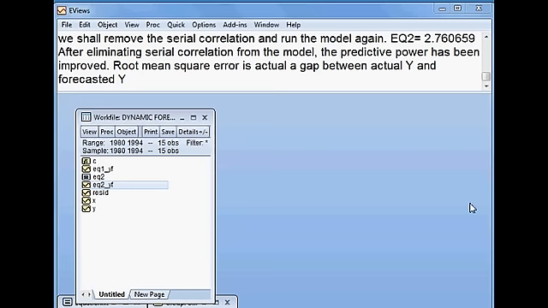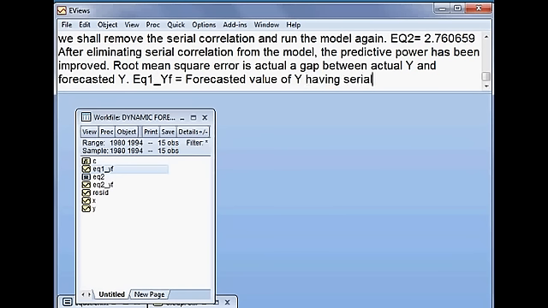Okay, now we have EQ1, we have EQ2, and we have actual Y. So here are three things. EQ1 YF means the forecasted value of Y having serial correlation, right?